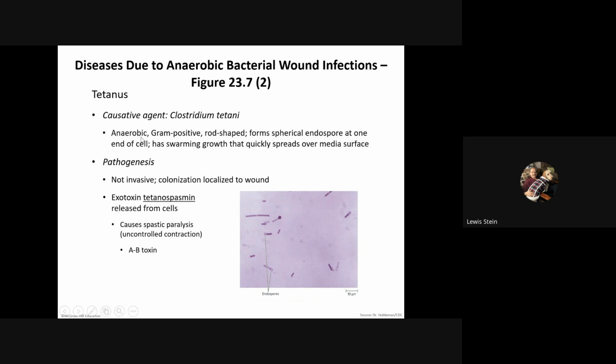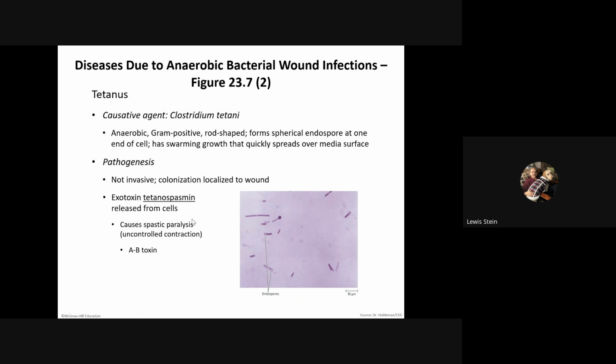So it's an anaerobic, gram positive, and you can see what's interesting. If you remember in B sub in the lab, the endospore is typically in the middle. These Clostridia, they're always sort of offset. They're close to the end. They look like a little tennis racket type of thing. And this is what happens. It's another one of those AB toxins.